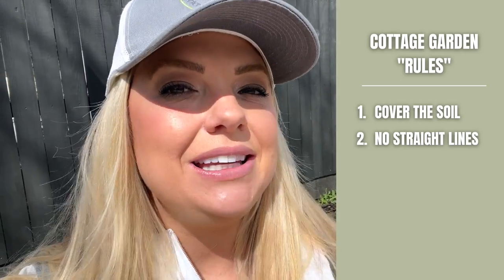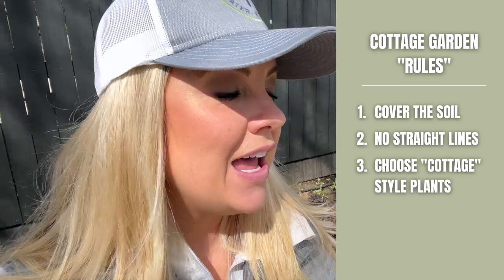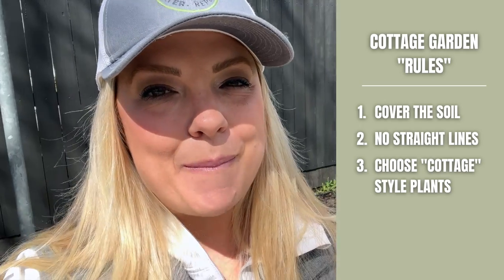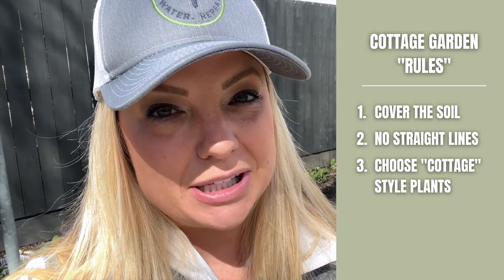Then, of course, there are certain plants that lean towards cottage garden bed style, like foxgloves and hydrangeas and peonies and nepeta. And I mean, there's so many that you can choose from, but I always think the more colorful, the better. And the more fragrant, the better. I think that really makes a cottage garden bed for sure.